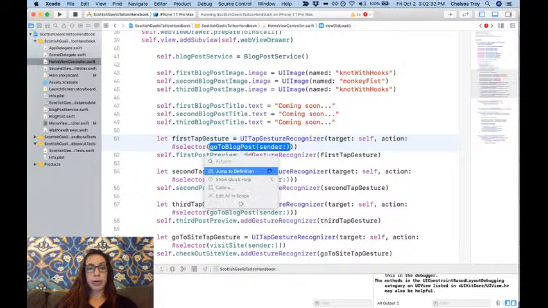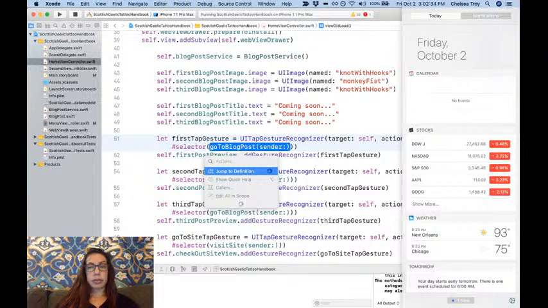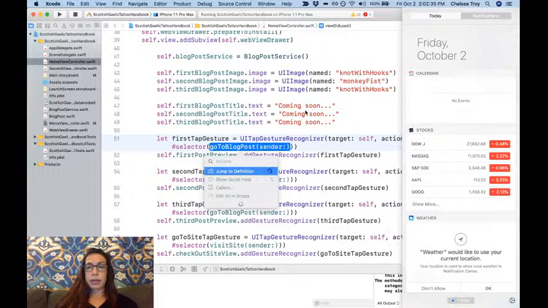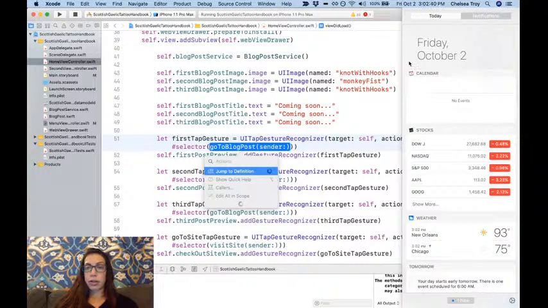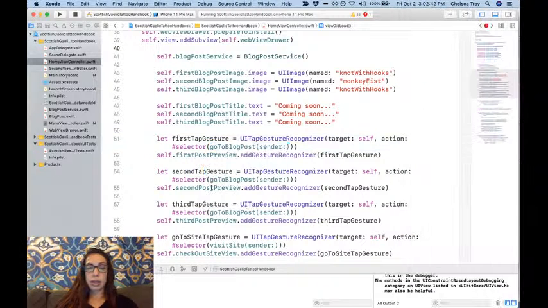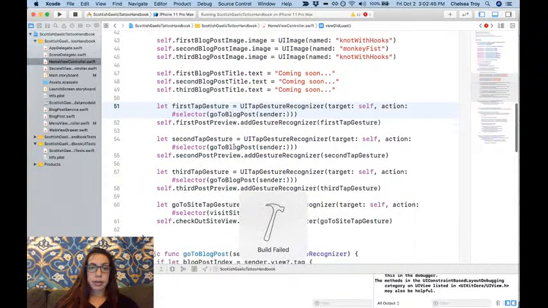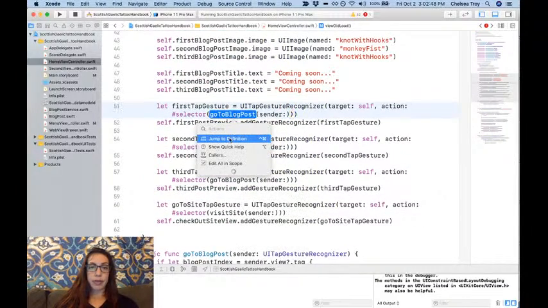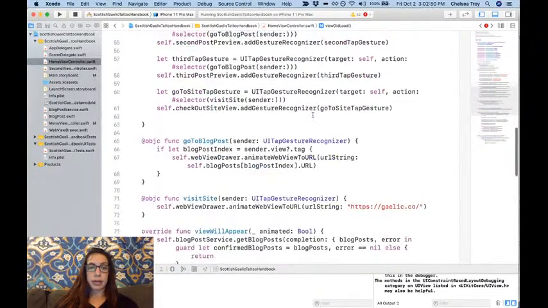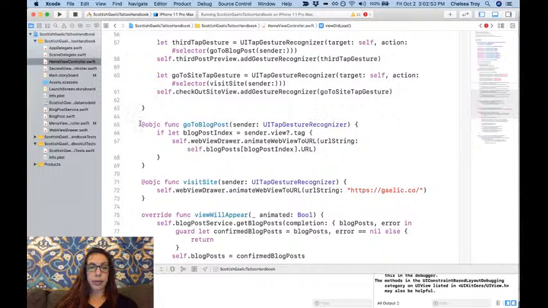Look at go to blog post. Oh my god. Why are we moving so slow? Okay, sure. What is this thing? Ask for Siri. Oh man, it's so mad. Here we go. Jump to definition. You know what? I'll just find it. I don't care. Yeah. Okay, so check it out.